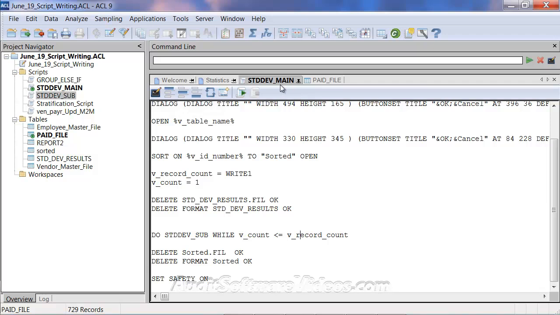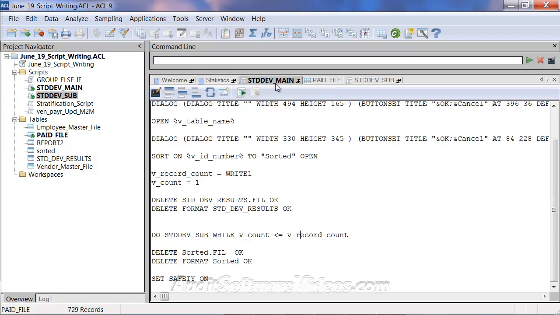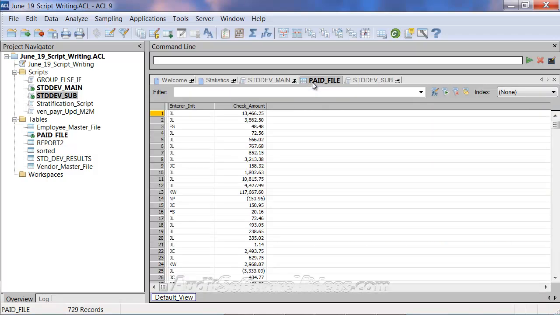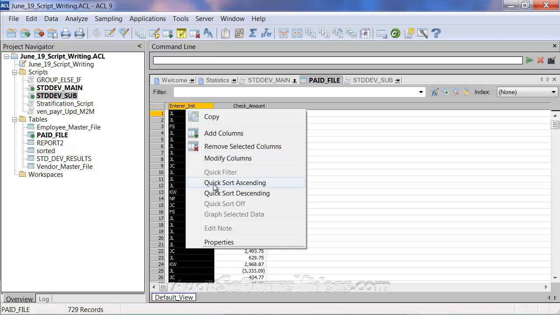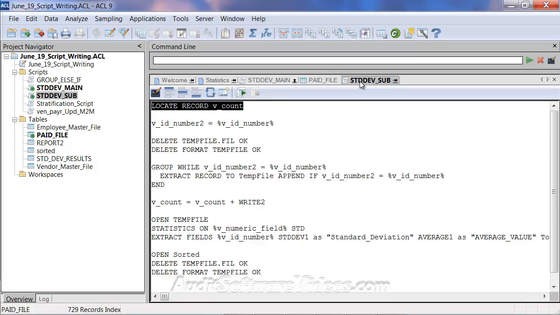So we basically push pin it down, and we're going to select this standard deviation subscript now. First thing this is going to do now in the sorted file. So again, we have the sorted file open in this particular case. Notice we've opened up the sorted file back here. I'm going to start with record number 1. So we'll just imagine here that this is sorted. We're going to start with record number 1, and let's see what we do.